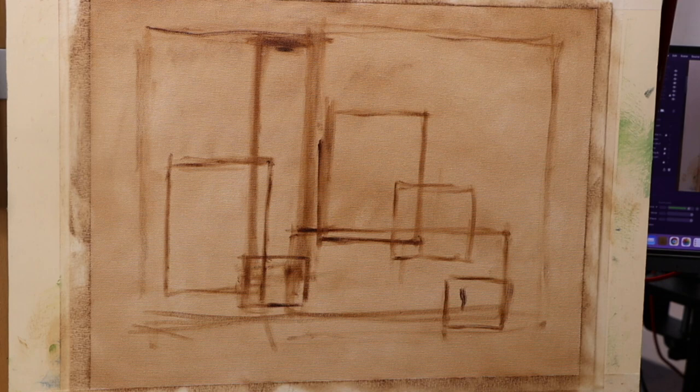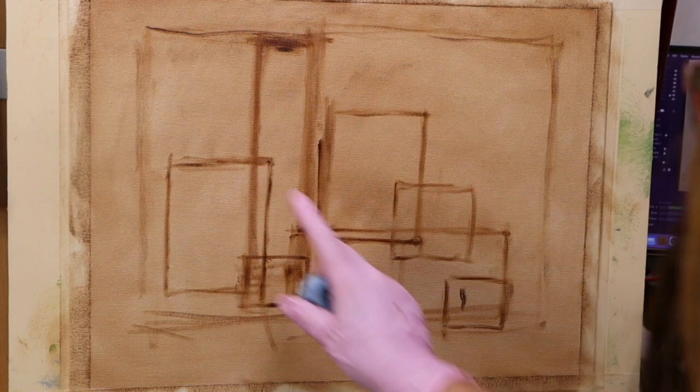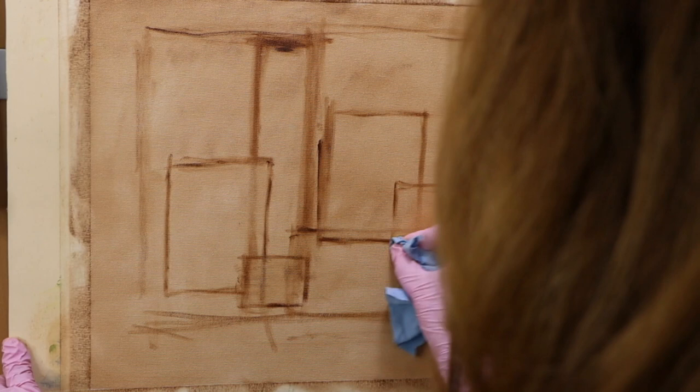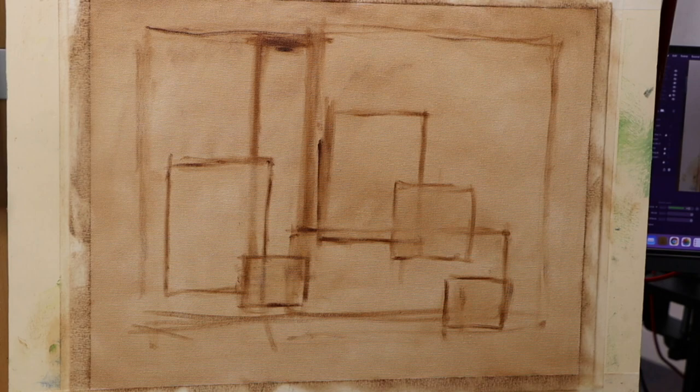Overall, I'm happy with how this sits within the space. I've got more space around and a little bit underneath for a table, and overall, I'm quite happy with how this sits. So once you are happy, you can start really refining the drawing stage. I'm going to remove some of my construction lines. And now we can really start to refine the drawing stages.